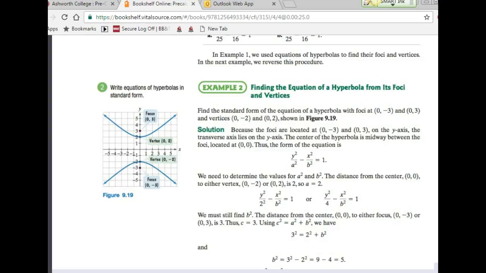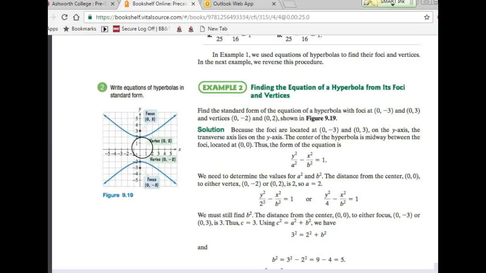So the two things that example 2 gives me: it's telling me that the foci are at (0, 3) and at (0, negative 3). Now, if you graph these and get a visual of what we're talking about, it helps tremendously, I've found through the years. So the foci are right here at (0, 3) and (0, negative 3), and I would graph those so I could visually see them. At the same time, it's also telling me that the vertices are at (0, negative 2) and (0, positive 2). So it's right there and right there.